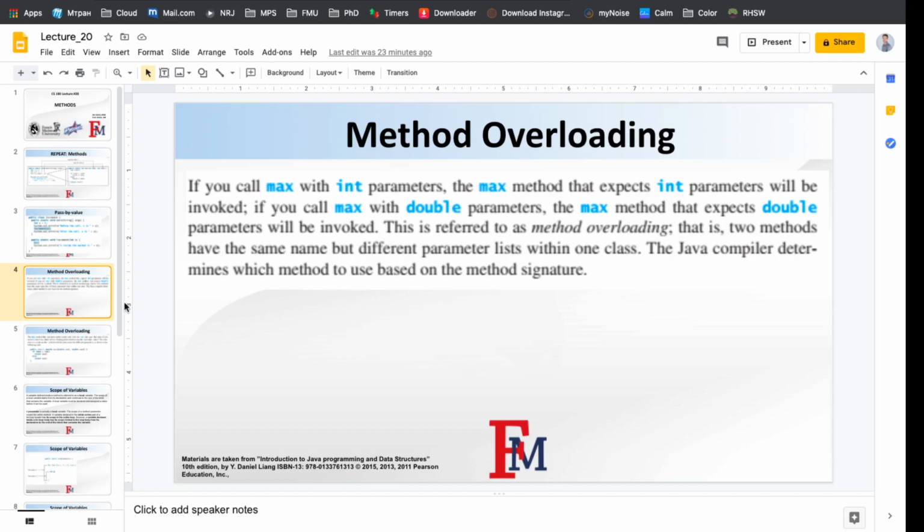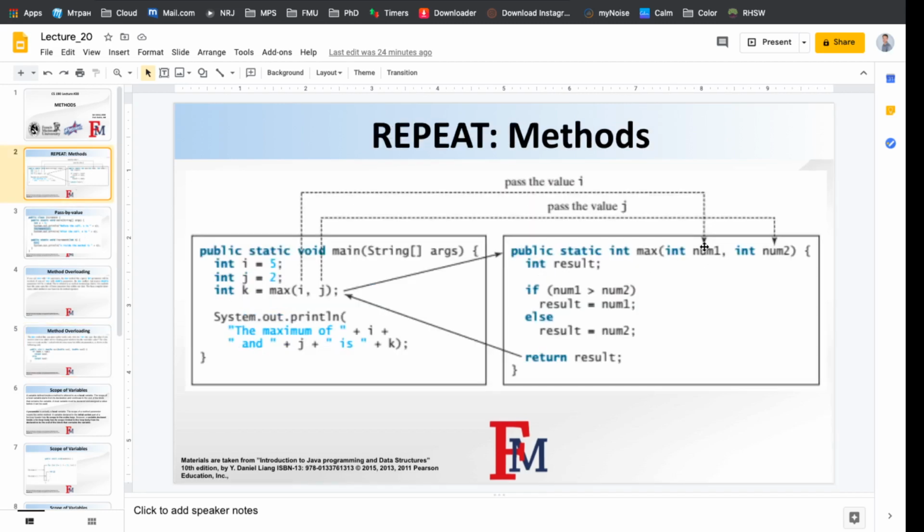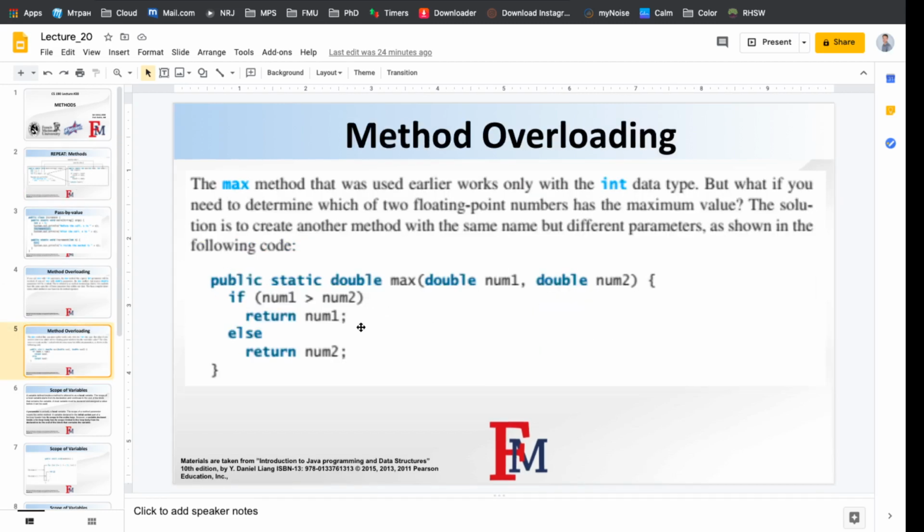That is, two methods have the same name but different parameter lists within one class. The Java compiler determines which method to use based on the method signature. For example, here we have max with doubles, and at the beginning we have max with integers. So that's an example.